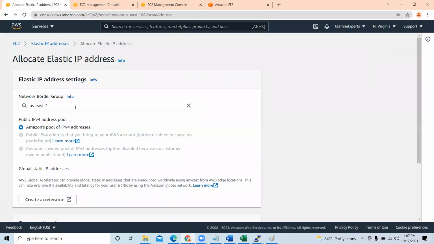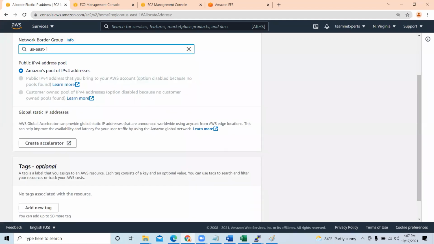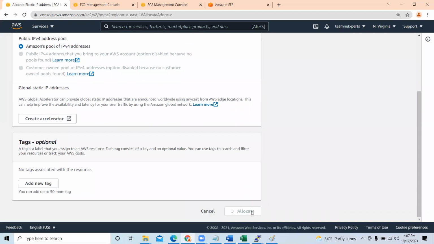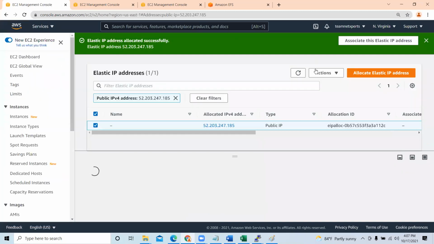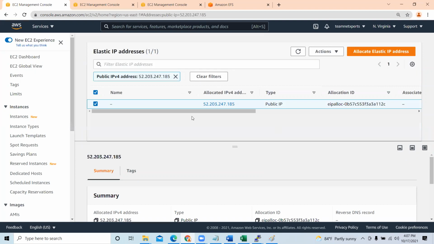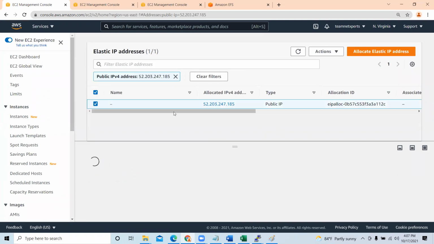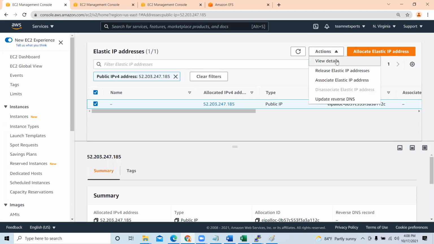Allocate elastic IP address. The region is there. Say now we got one elastic IP address. Choose the IP, action, associate elastic IP address.